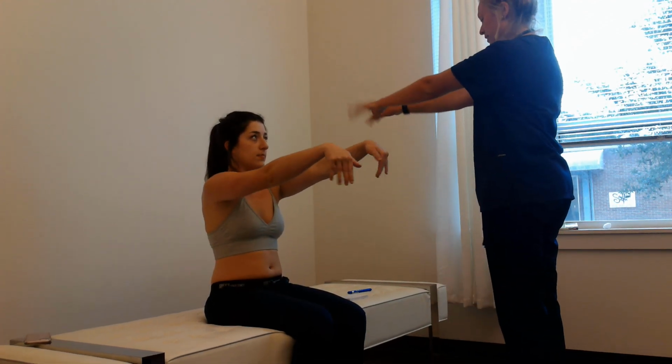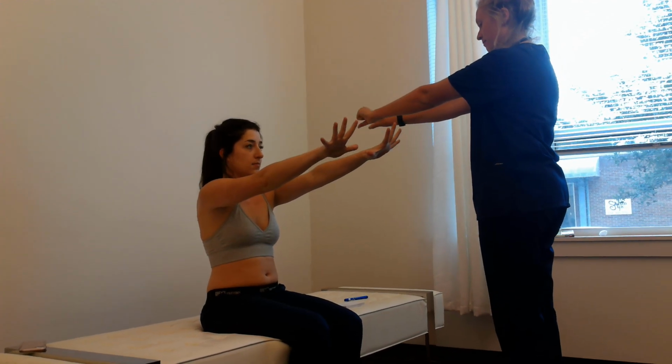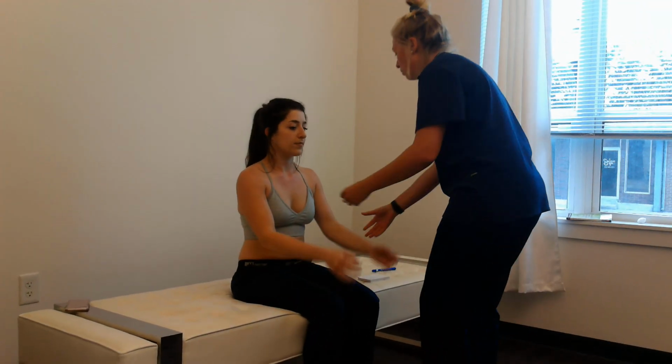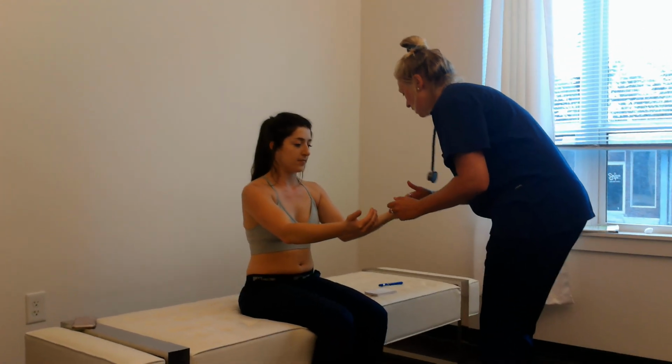Okay, rest of the hands out. I want you to bend your wrists like this. Move your fingers up and down. Spread your fingers like this. And move your fingers down to each one. Awesome. Now, resting your forearm on a table. We're going to have your fingers up. Now I want you to bring them in.